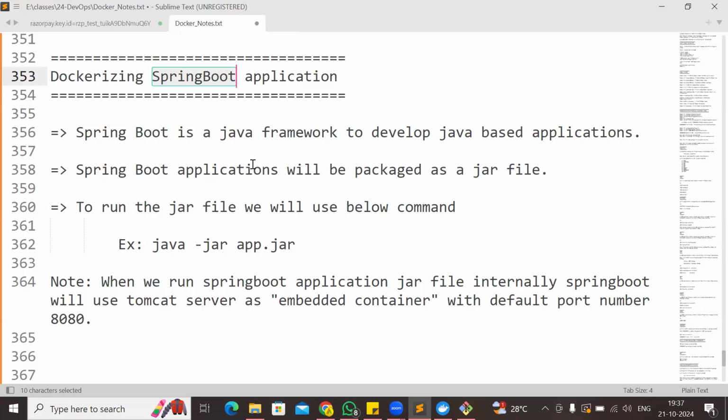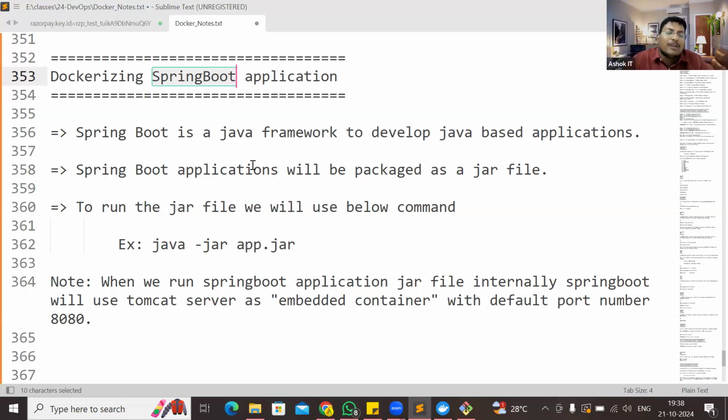The way that you write the Docker file will depend on this, but both are Java projects only, guys. Java project 1, Java project 2. One Java project is a normal Java web application. There is no Spring Boot. That project will be packaged as a WAR file. For that, we need Tomcat for execution. Another Java project we developed with Spring Boot is packaged as a jar file. For that, Tomcat is inbuilt.